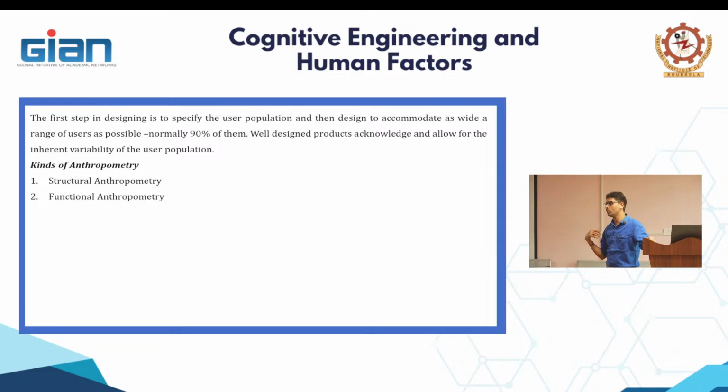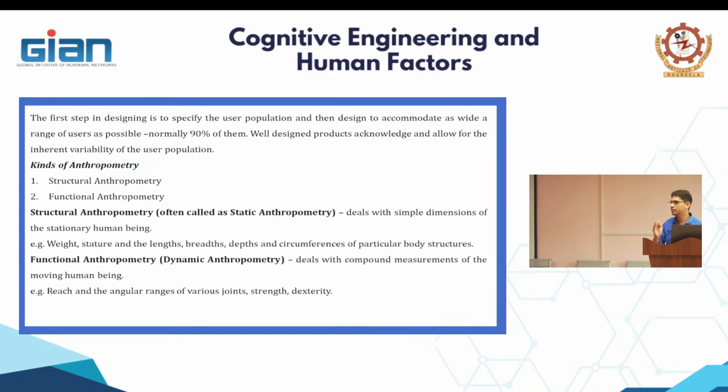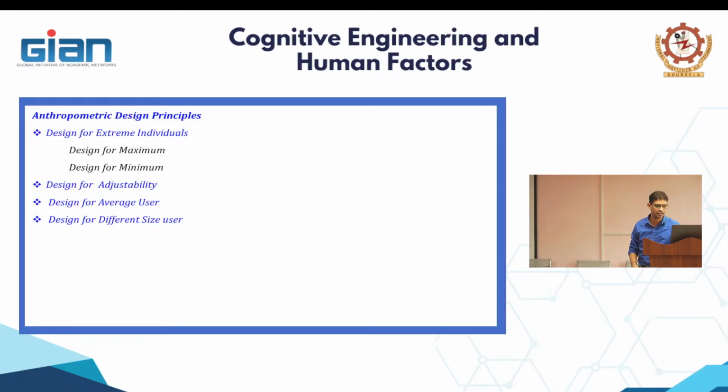It depends upon which particular motion you are considering. Let's say for the shoulder movement, the shoulder movement will give one envelope, that means two envelopes for the allowable and the preferred zone. In the same way, it depends upon what motions you are considering, which joint you are considering. So these are some parameters that you are going to calculate in structural and dynamic. So reach and angle of variations, I already discussed.